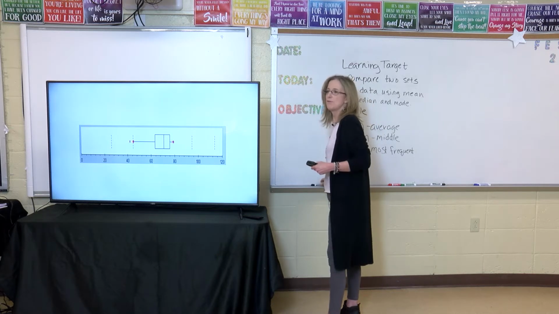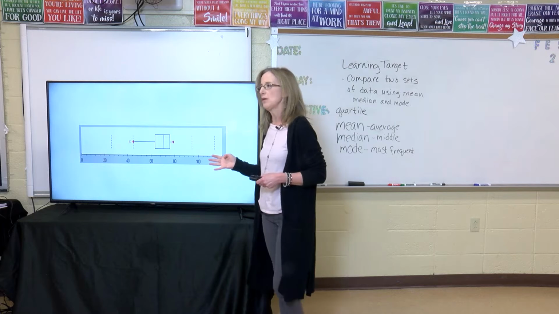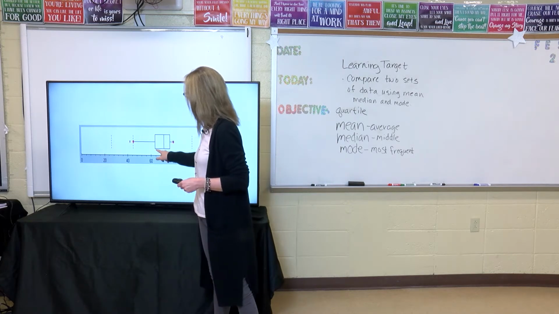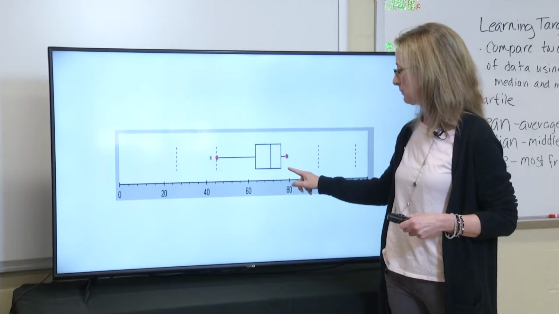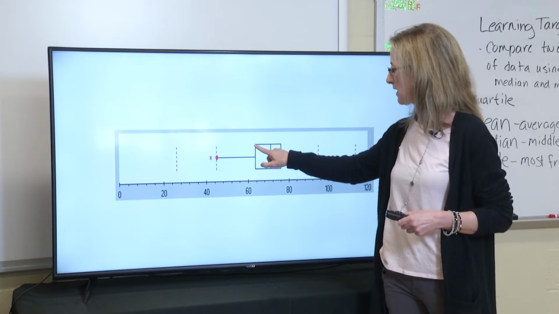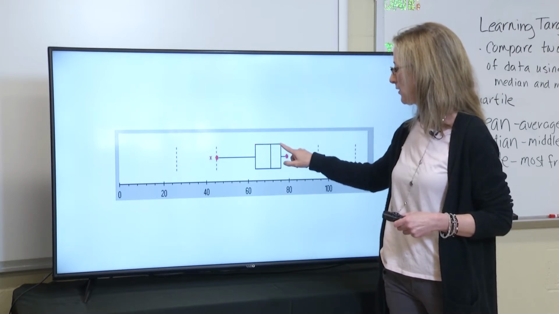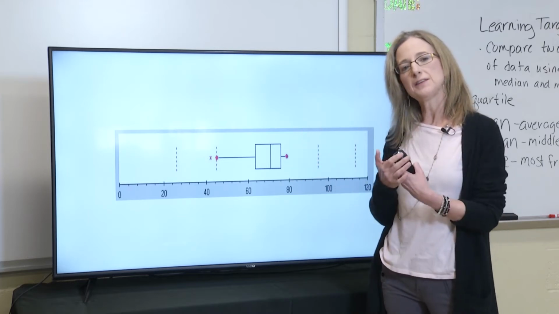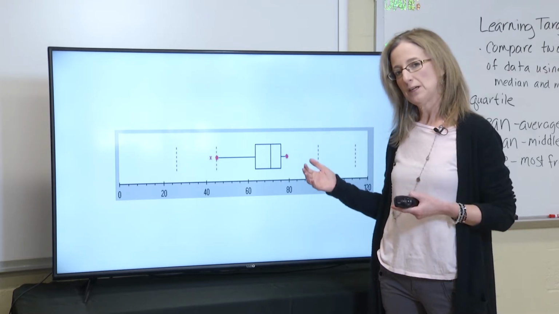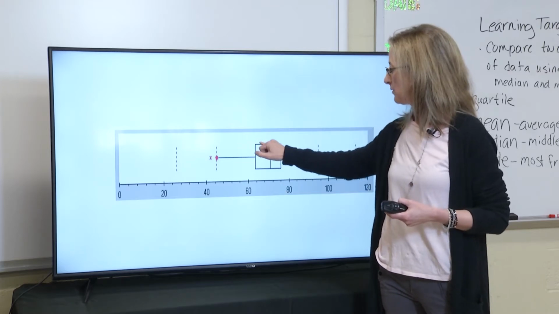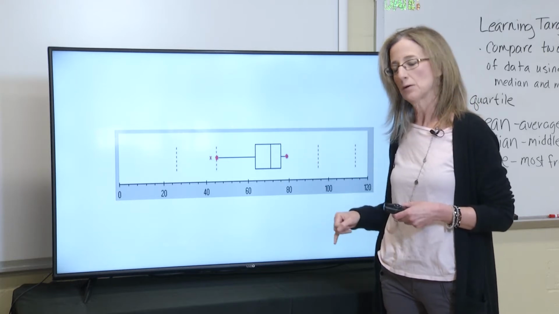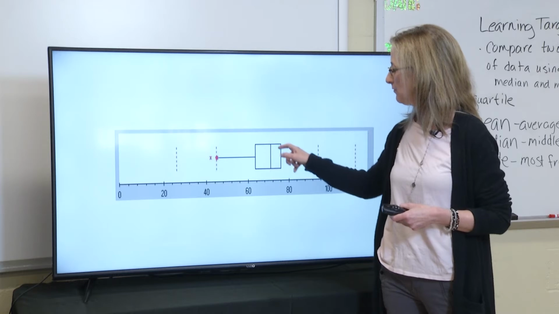Quartile sounds like 4. So if we talk about the word quartile and we divide it into 1, 2, 3, 4, we've got 4 places that we're dividing it into. We have the first quartile, the second quartile, the third quartile. That means all of the data that falls in here, you divide everything into 4. 1/4, 2/4, 3/4, and then your last fourth of your data falls there. So half of your data falls right here.